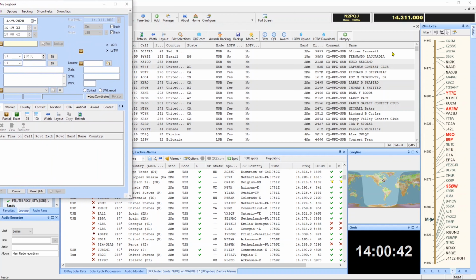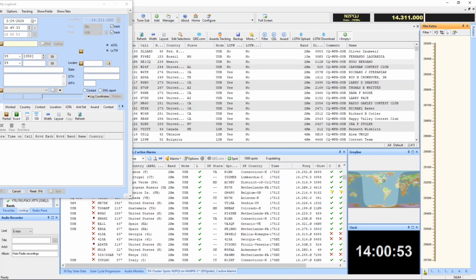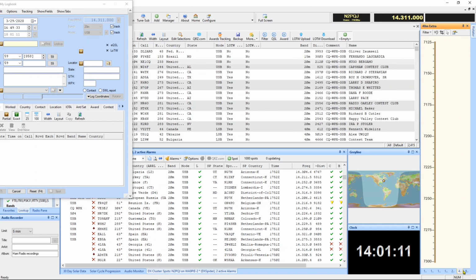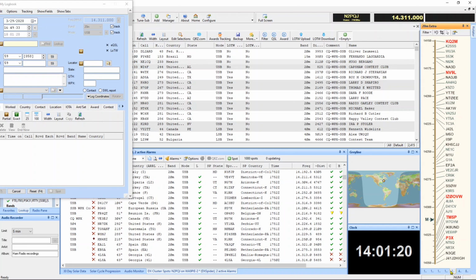The first would be on the right-hand side here. This is the tuning dial of the radio. What I have is all of the bands I have put in here with the band limits for voice and for the Extra class. So you can see here's 10 meters, here's 12 meters, here is 15, 17, 20, 40, and 80. Those are the bands that I use for voice, and I have the parameters in there so that it's just within the Extra portion of the voice part of the band.